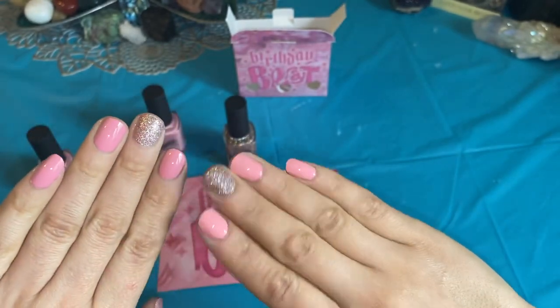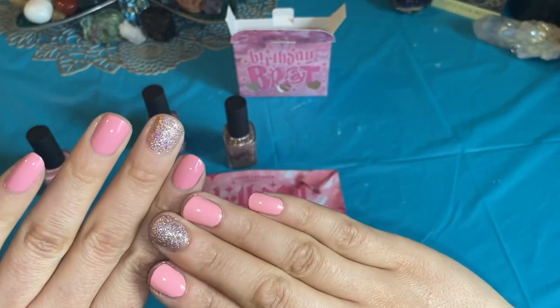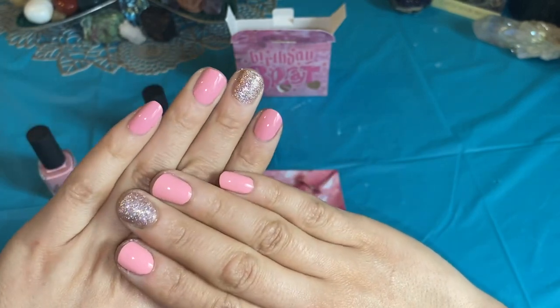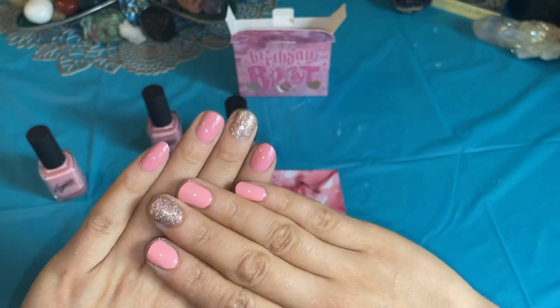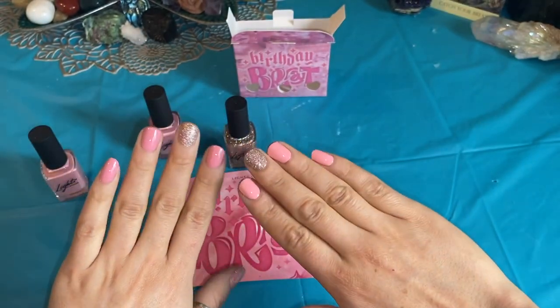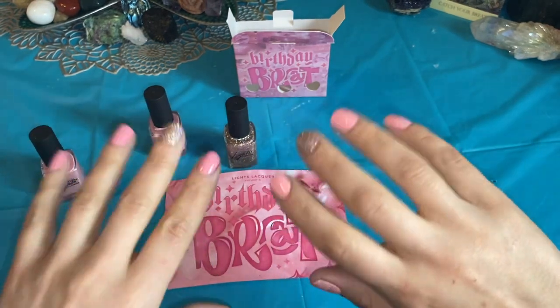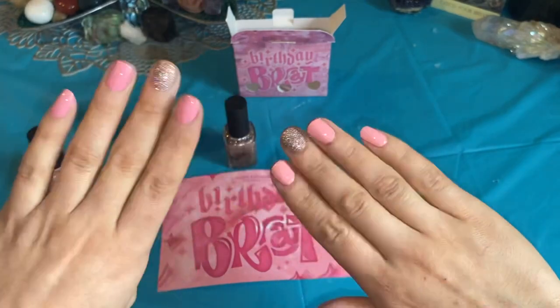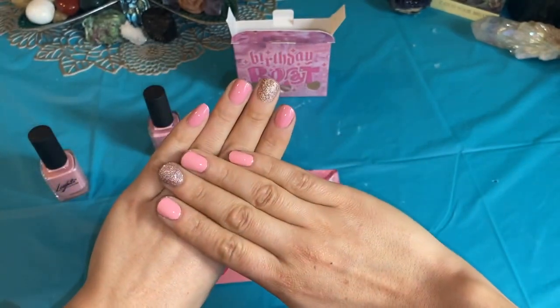Let me know what color you guys like from this collection. Did you guys pick anything up from this one? The website crashed and it was so stressful, but I'm so glad I finally managed to get it. I'm going to have fun with these shades. They have like a much gentler vibe to them, which I need — I need some of that soothing rose quartz energy, which I feel like pink always gives me.